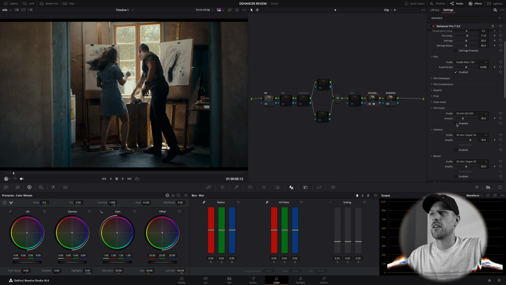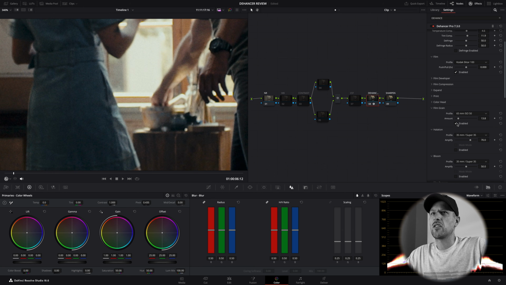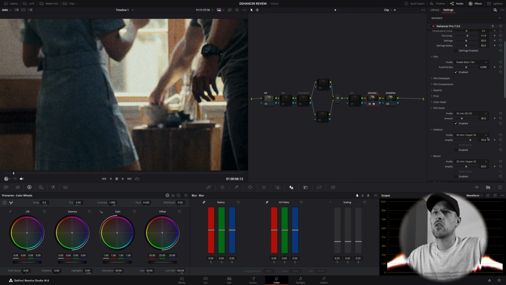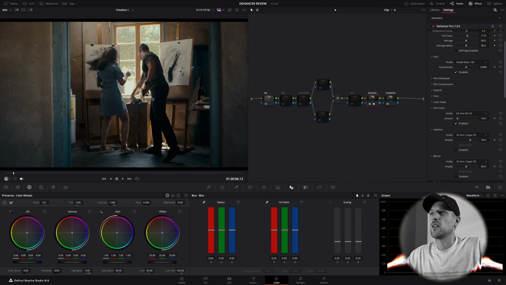Film grain. Now, everyone loves some nice film grain. Now, you get a lot of different options in here. 8mm, 16mm, 35mm, 65mm. My favorite, actually, I find myself going to the 65mm at the 50 ISO. I just find it's just enough. It's just subtle enough. It looks really nice without going too overboard. Like, I'll toggle it on and off there. You can see it really coming on there. Now, if we go back to the 35mm at 50, it's quite intense. But if that's the look you're going for, great. I'm just going to leave it back on 60 for the time being.